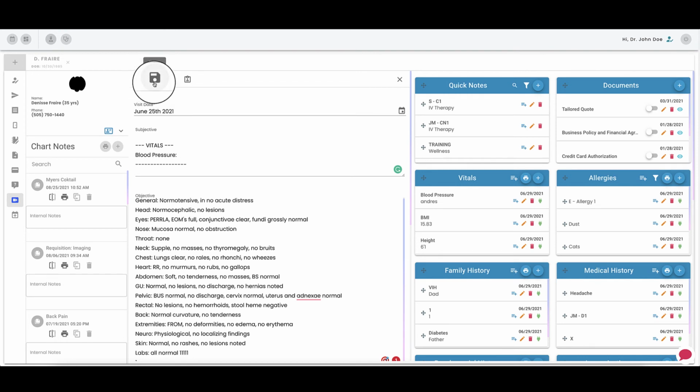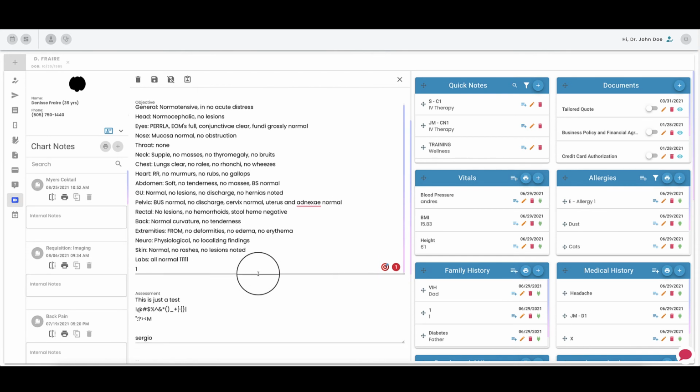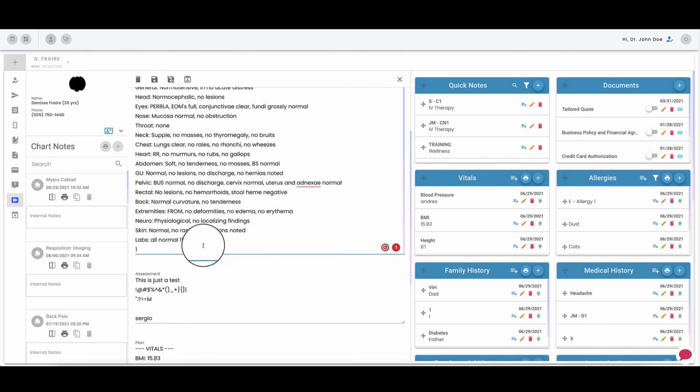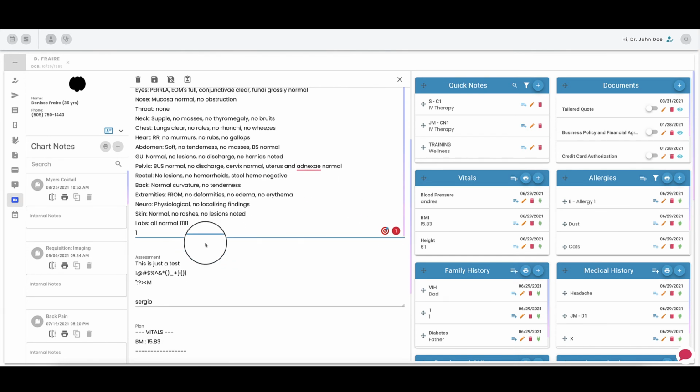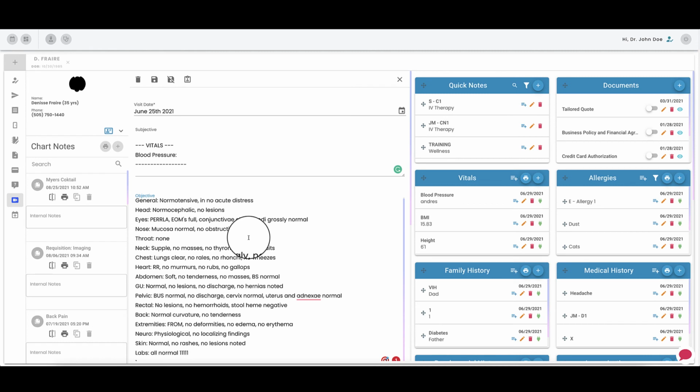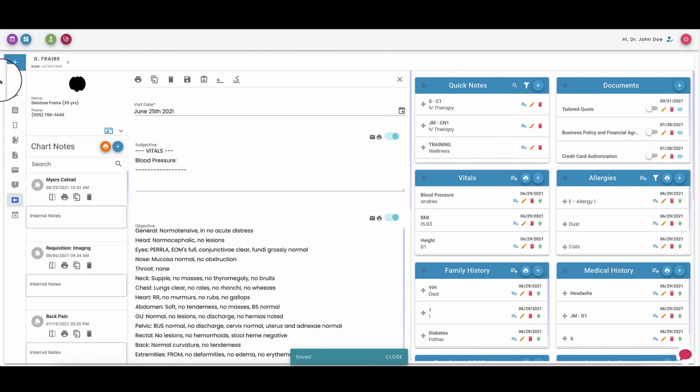Remember, the autosave feature only works if for whatever reason you were typing and your power goes out, your computer turns off, your computer freezes, whatever other reason there could be, to prevent you having to click the save button. So you have to remember that if it's disabled and you can't do anything, all you have to do is click save and your icons become active again.